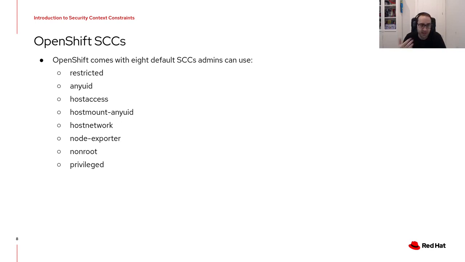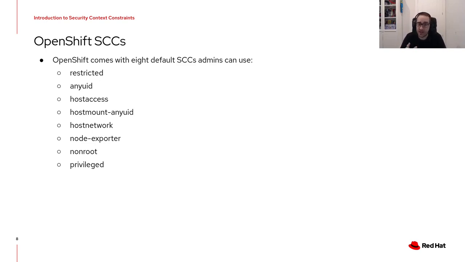Until now we described what SCCs are, defined capabilities and seccomp profiles, and know they can be managed by SCCs. Next, we are going to visit the eight default SCCs that come with OpenShift. These cover most use cases, though a cluster admin can create custom SCCs to meet specific needs. One important thing: please do not edit, delete, or change these eight default SCCs, as modifying them can cause damage to your cluster — OpenShift infrastructure components use these SCCs as well. If the defaults don't meet your requirements, please create a new one.